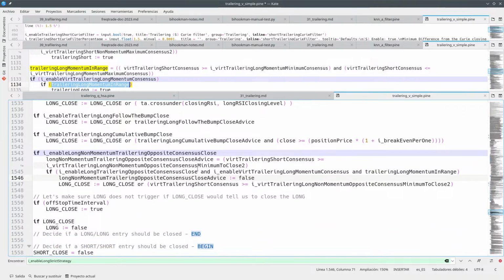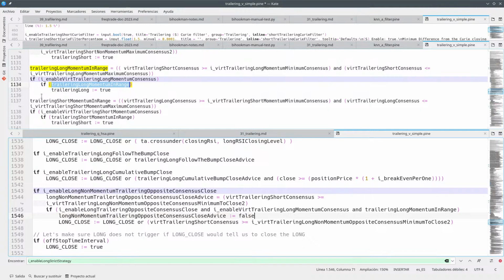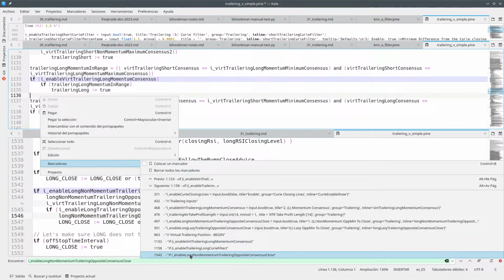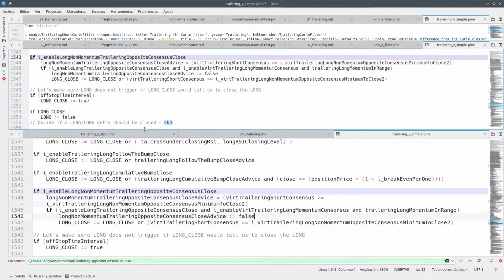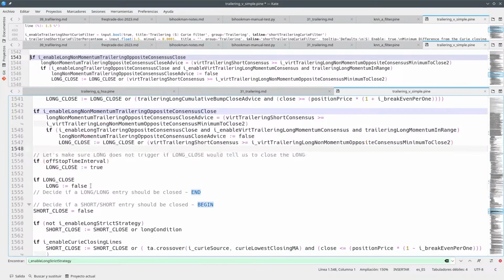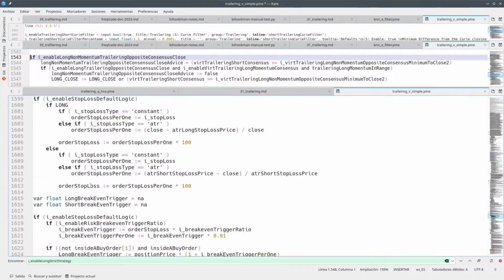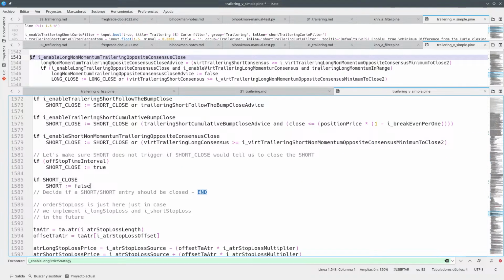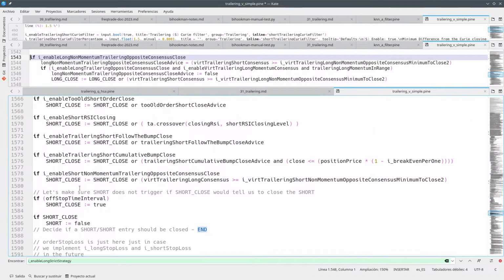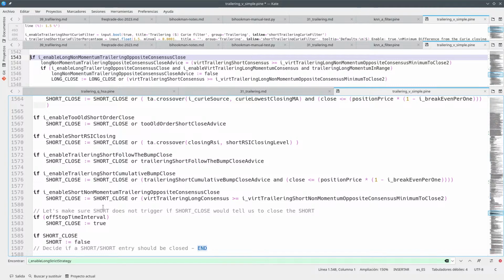So now we need to do the same exact thing for, where the hell is this? For the short stuff. So let's try and see if we manage this. Is this thing here? Probably. Yeah, I think so. So this is the advice.